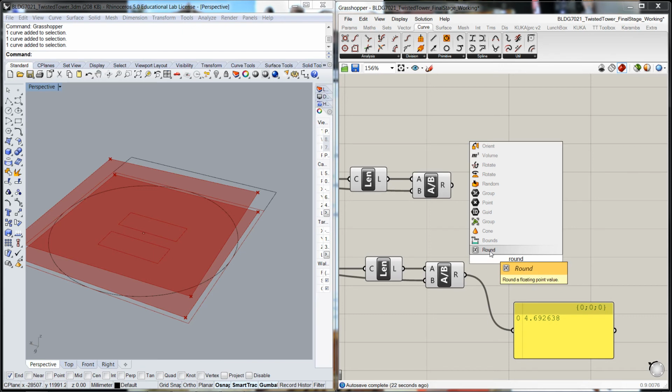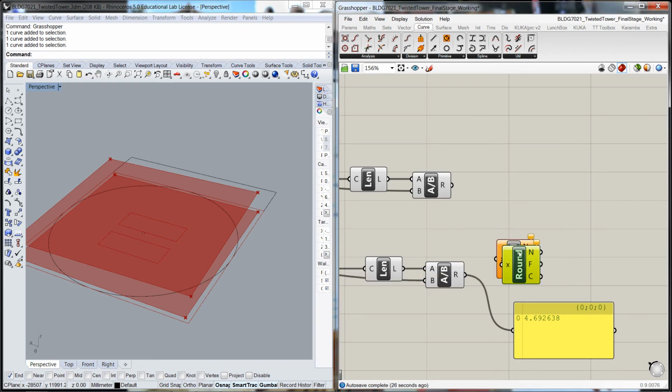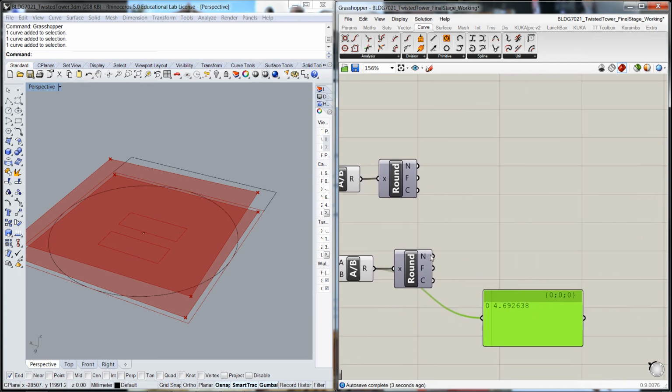So, round a floating point value. I'm going to copy, I'm going to paste that, plug that in there, plug that in there. Okay, so if I plug that in now, what you can see is that it's rounded the number up.